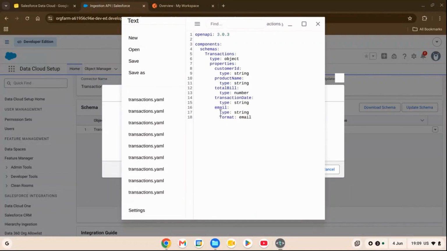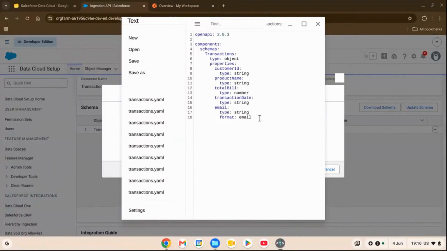Now one thing you have to note is the type is string, format is email, because this OpenAPI 3.0.3 YAML format does not support a direct type called email. So we have to introduce a new characteristic within our JSON format, which says that email should be of type string but format should be email.